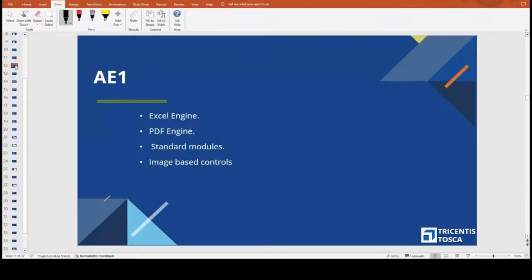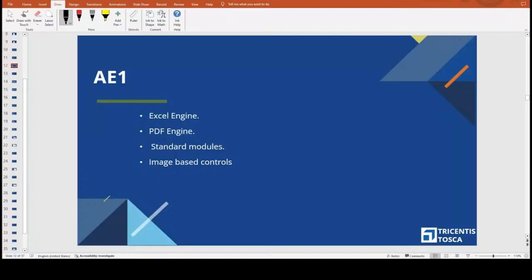And about the AE1 Excel engine I was talking about, some standard modules have been provided whenever we will be working with the Excel engine. Tricentis has provided some standard modules where we can create the Excel modules and create the workbook, which is nothing but the Excel sheet, in whichever format we want, and we can capture the data from Excel and put the data in it. Some standard modules are available for that. I'll be explaining those in detail in upcoming training sessions. We will be covering from basics to advanced.